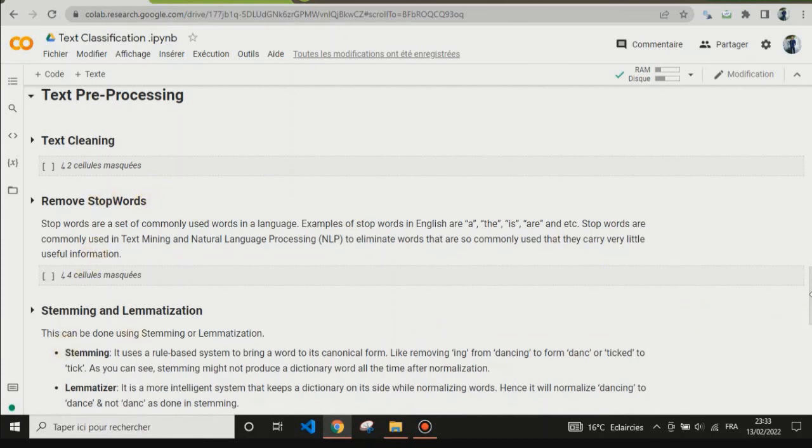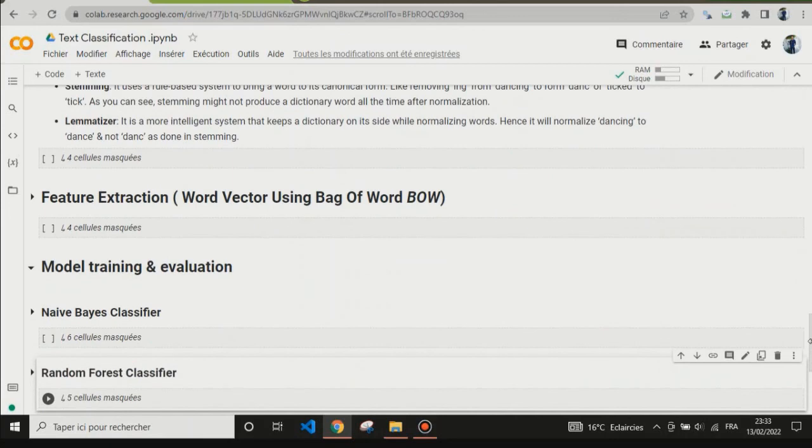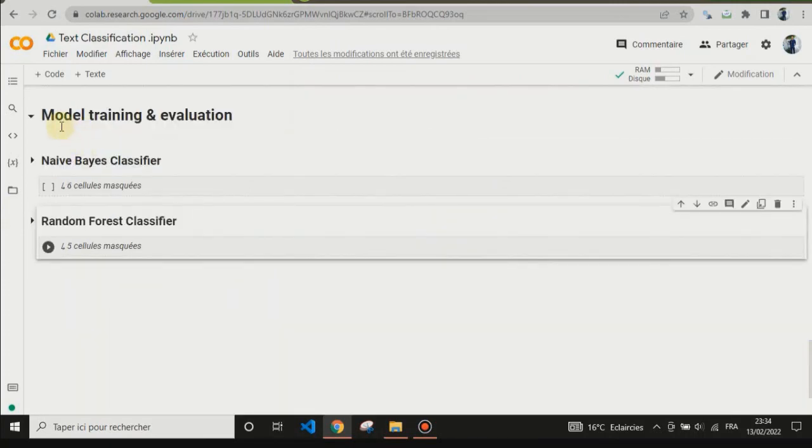Normalize the corpus using the stemming method from the NLTK. After that, I do the step of feature extraction using the bag of words. And finally, I build the model using two models, which are a naive Bayes classifier and a random forest classifier.